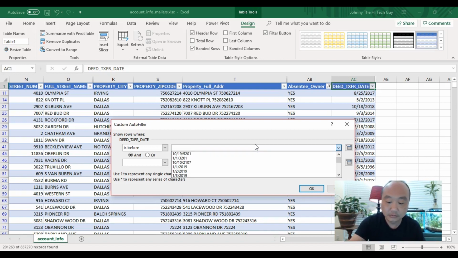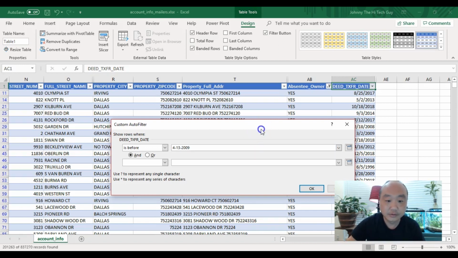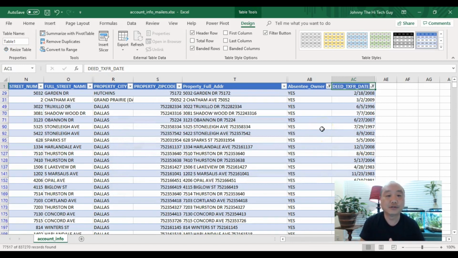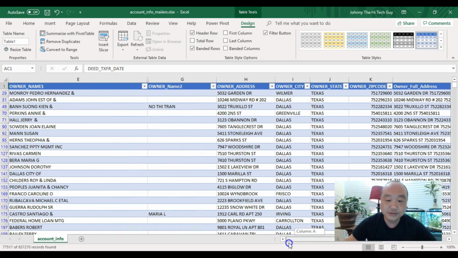April 13th, 2009. Will that work? Okay. So that gives you 10 years of equity built up, right? So now we're getting closer to a manageable list that we can mail out.